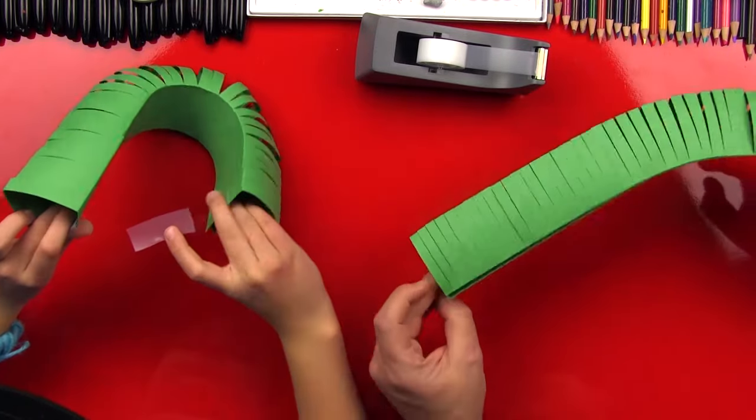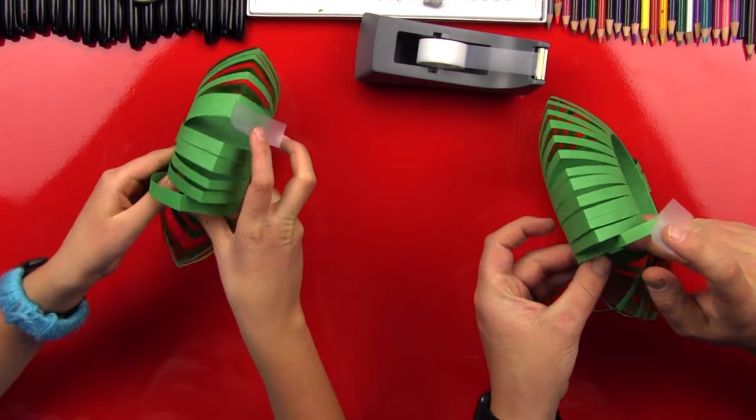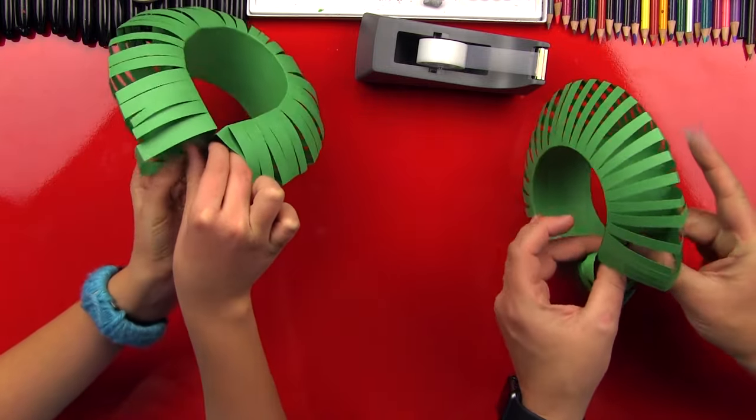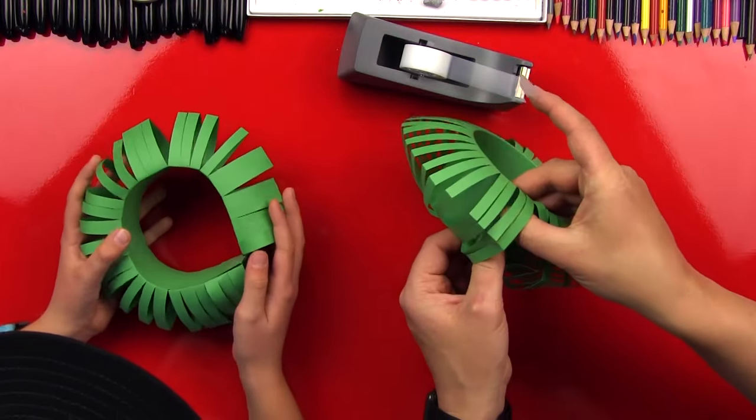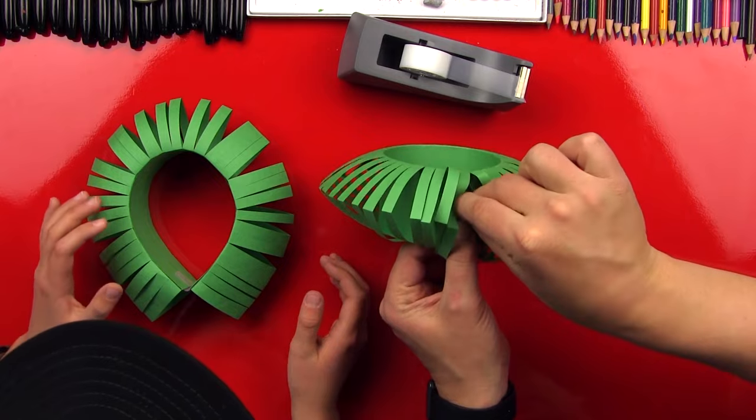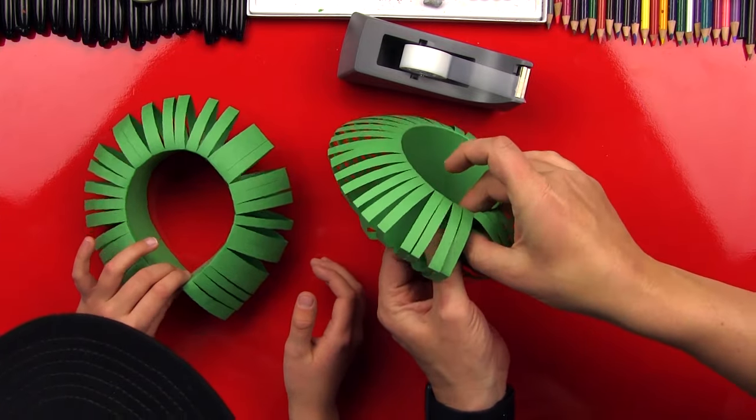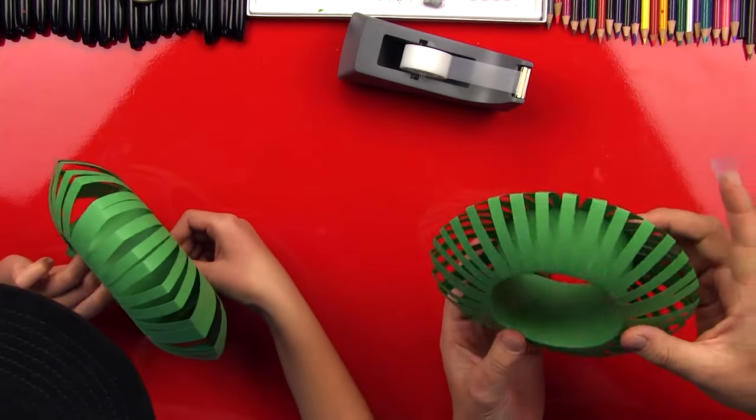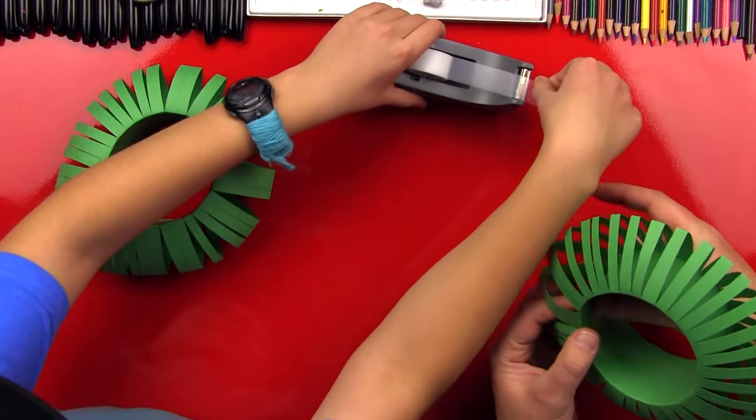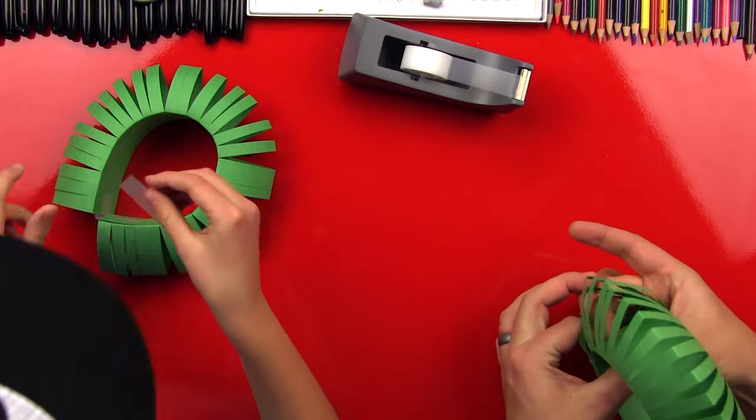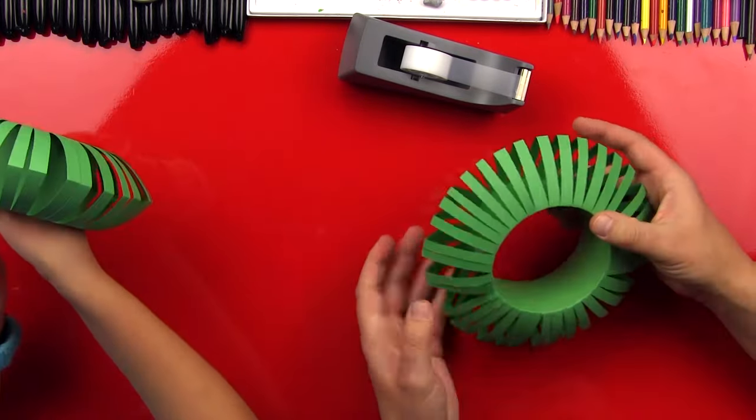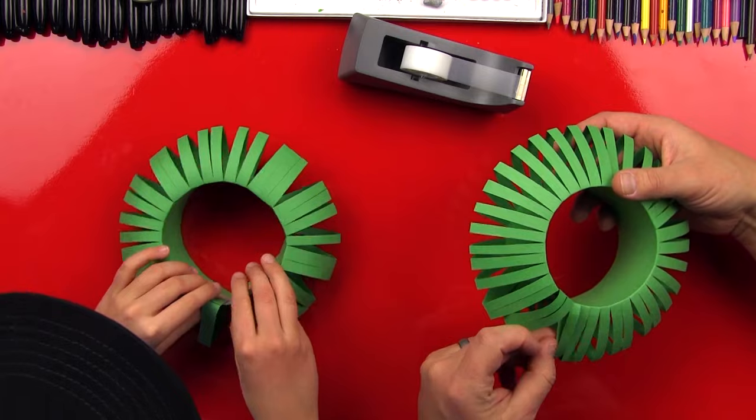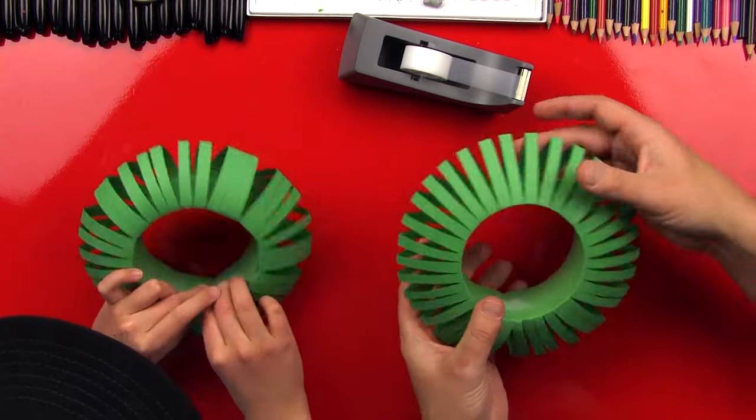And then you make it into a circle. Oh, I can see. Look at that. It's already a wreath. And then you just tape these two inside of it. So you put tape on the inside in here? And then you also put tape on the outside? I haven't done that, but that's probably a better idea. They're all good ideas, huh? There's no bad ideas. Oh, dude, that looks so cool. I remember doing these when I was your age. That's awesome. It totally looks like a wreath.